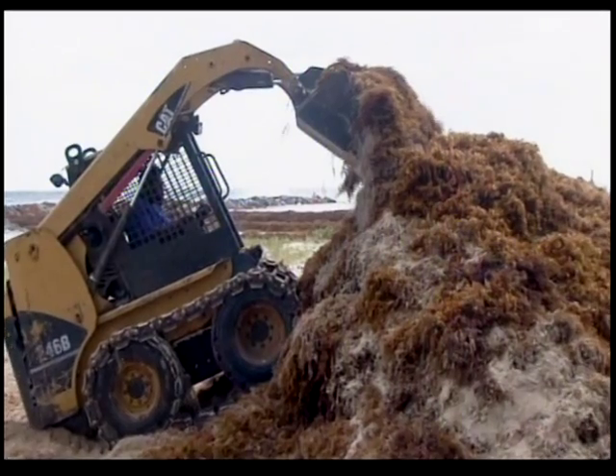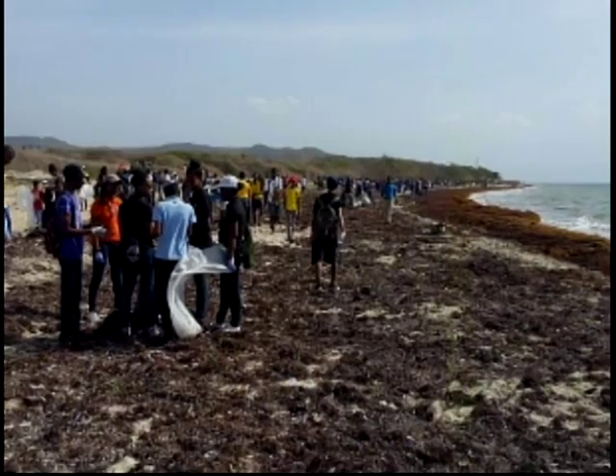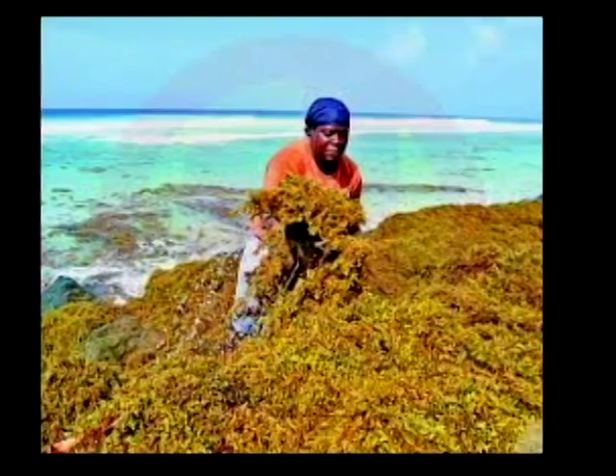We ask that it be raked, with no use of heavy duty vehicles because they can cause more impact on the beach. When you remove the Sargassum, noting that within it there are little organisms, as it starts decaying it will start having an odor. You have two options: you can stockpile it in a designated area and let it dry — constantly turning it so it dries faster — or you can bury it on the beach, which is not a bad option if you can't find anywhere else to take it.